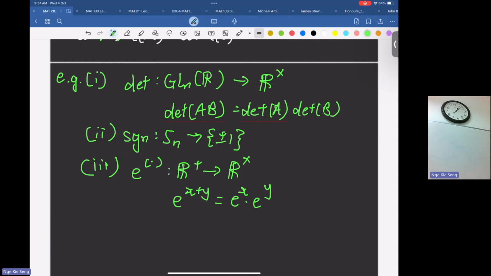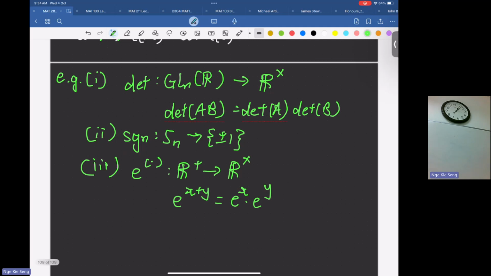Can you see the subtlety here? Why does the plus become a dot on the other side? Why is the left-hand side plus and the right-hand side a dot? Based on the index law, of course. But how about the group? Yes, it is a homomorphism, sure. But the first group is under addition, R plus. The right group is under multiplication.